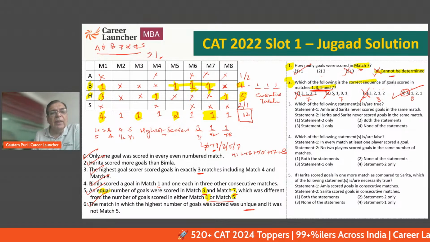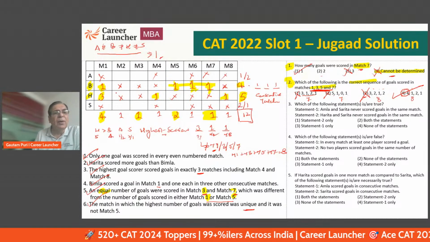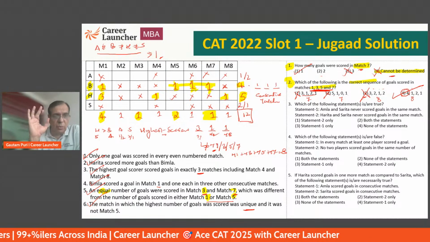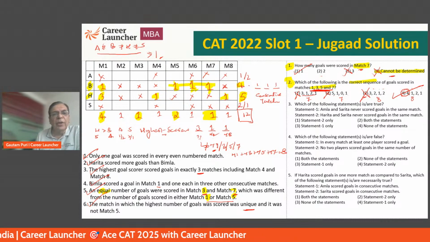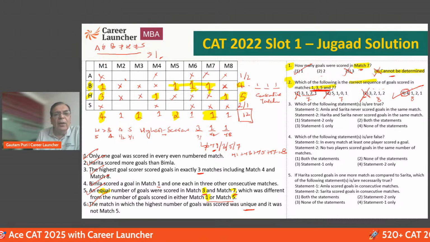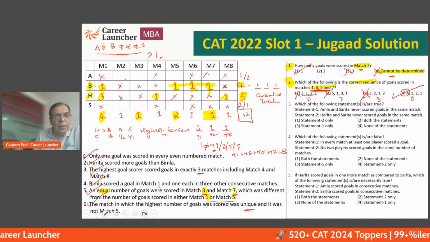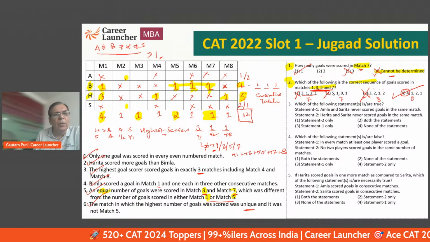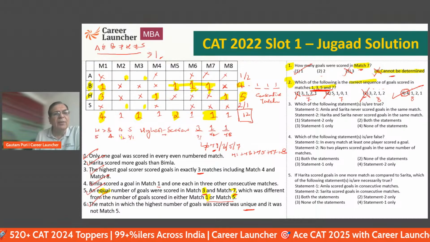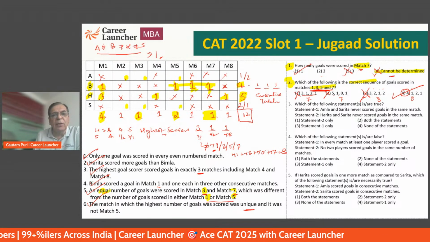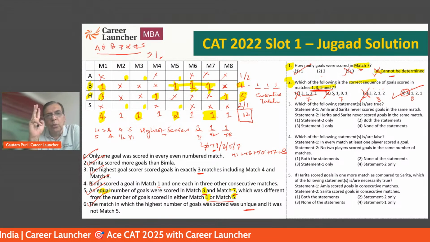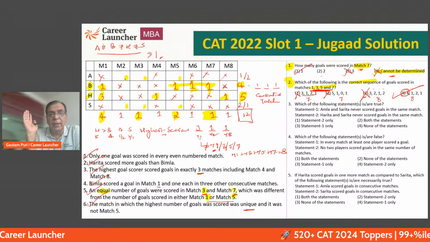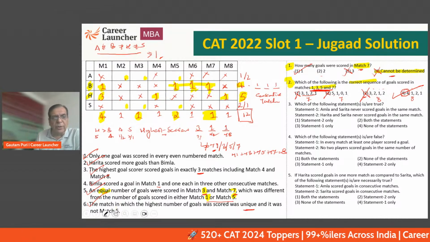Okay. So now what are we left with? We are left with the 2 ladies A and S. One of them has scored 1 goal, another has scored 2. We don't know who has scored 1 or 2. But between the 2, 3 goals have to be scored. So one will be either this or this. One of them will score. Similarly, in match 3, one of them between A and S will score, and in match 5 between A and S, one of them will score. One of them has to score in 2 of the 3 matches. The other person between A and S has to score in 1 of the 3 matches remaining. Other matches are done. Great. So let's go to the questions now.